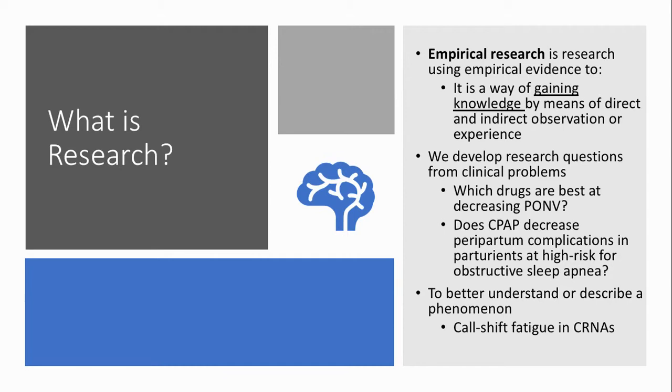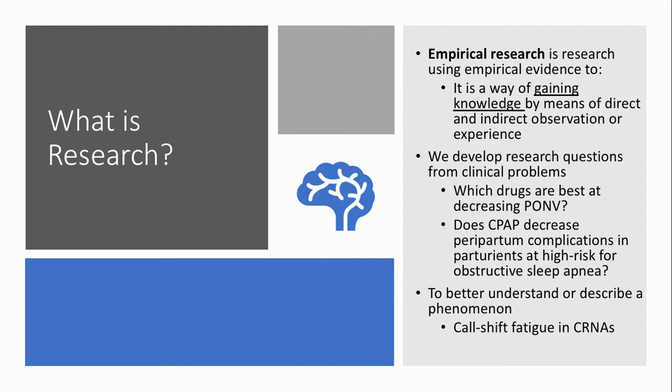And we develop these research questions from clinical problems. What we talked about earlier is PONV. What might be some drugs that are best at decreasing PONV? Another research question that I've been working on in my research is, does CPAP, or continuous positive airway pressure, decrease peripartum complications in parturients at high risk for obstructive sleep apnea? That's an example of a research question.